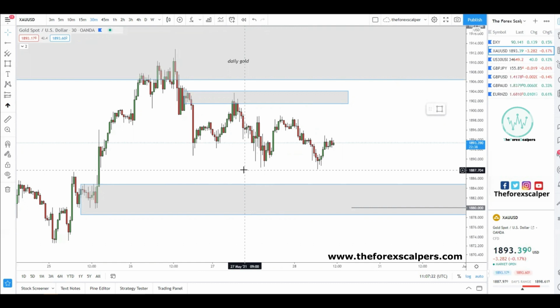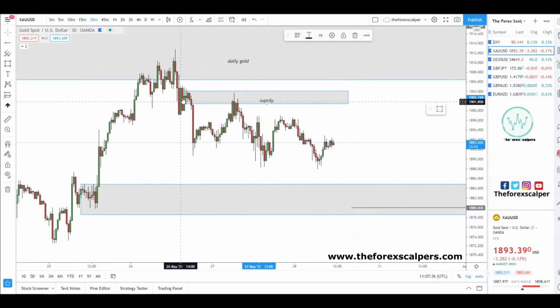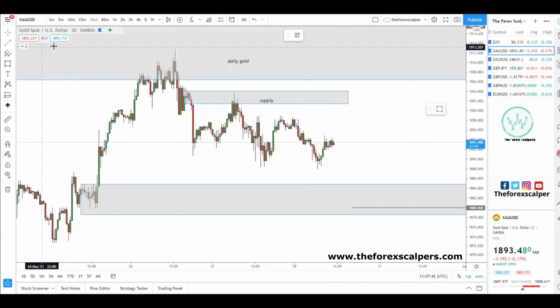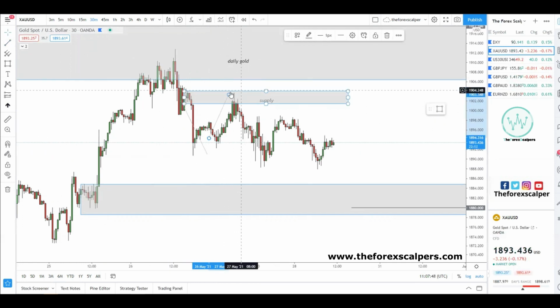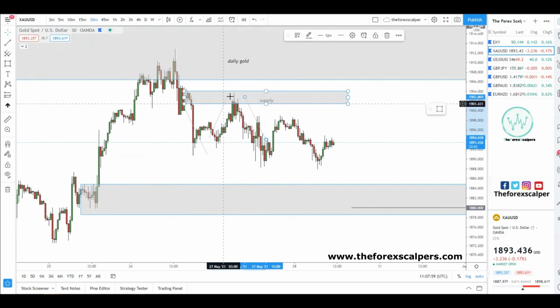So simply, I do like to trade structure. For example, after the spike right here, we saw a nice base creating right here, which is a supply area. You can see price fell to the downside, first time back to this level. And then you see the first potential trade incoming around this level, okay? More about this, I explain in my education as well. So most Forex scalper traders in my community know how to act on this, but this is the first time back. And that's also what I explained on GBP.